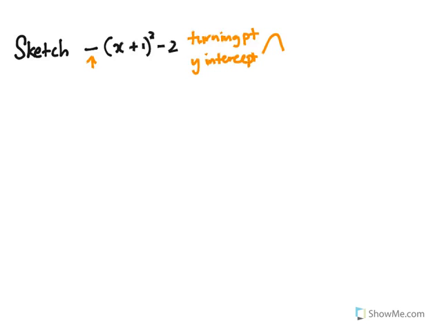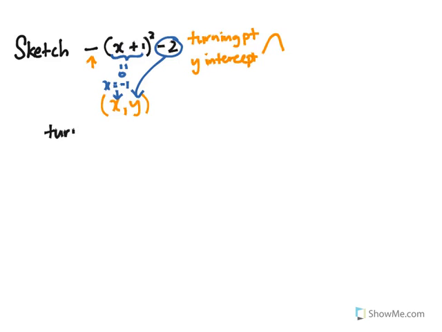So like I said, for the turning point, you have your x and your y, and to get your x and your y, like I said, this would be the y coordinate of your turning point, and you have to equate this whole thing equals to 0, so that will give you x equals to -1. So that will be the x coordinate of your turning point.